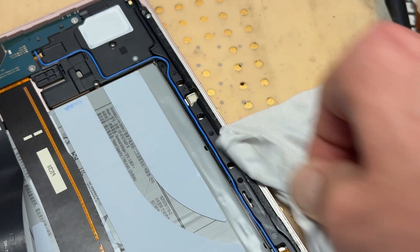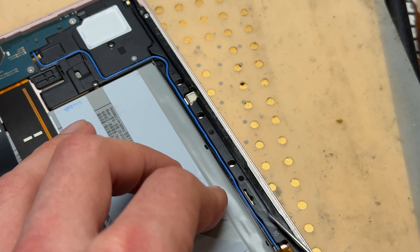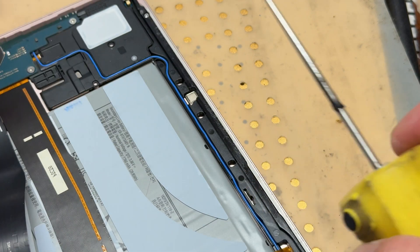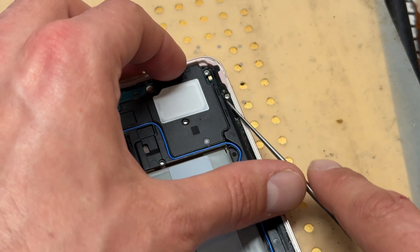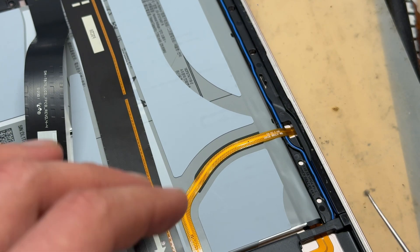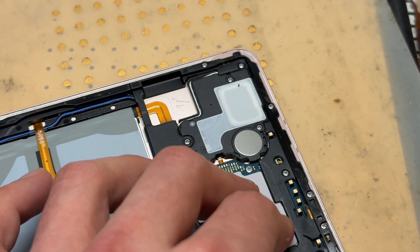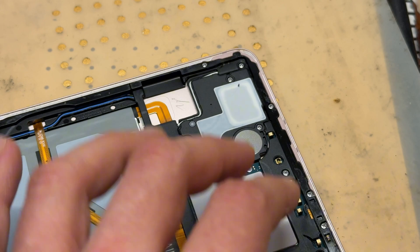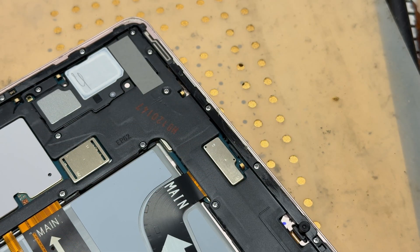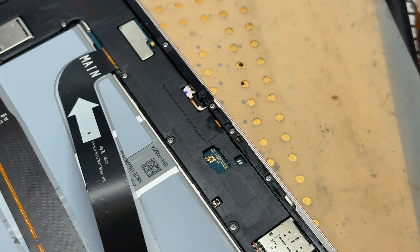It's not the end of the world if your screen doesn't come with adhesive — you should use some 5mm Tesa tape to stick it down to the edges. Don't be tempted to use any glues like B7000 or T7000. I'm going to use the spinning tool on a couple of bits on the plastic — it spins around, creates friction, and pulls off the adhesive. It does a real nice job of that for you.